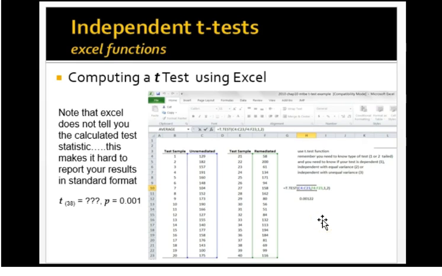But the thing that you need to know about this function in Excel is that it's only returning the p-value associated with your test. It is not telling you the actual calculated test statistic. And we know from learning what we have to report in our summaries of different statistical analyses that we always have to report that calculated test statistic. So even though this may seem like a shortcut, and it is a shortcut, it's only giving you one piece of information, that p-value, the probability associated with that test. But when we're reporting the shorthand for this, we have to include more than just the p-value. We also have to include what that obtained value was for that test statistic.